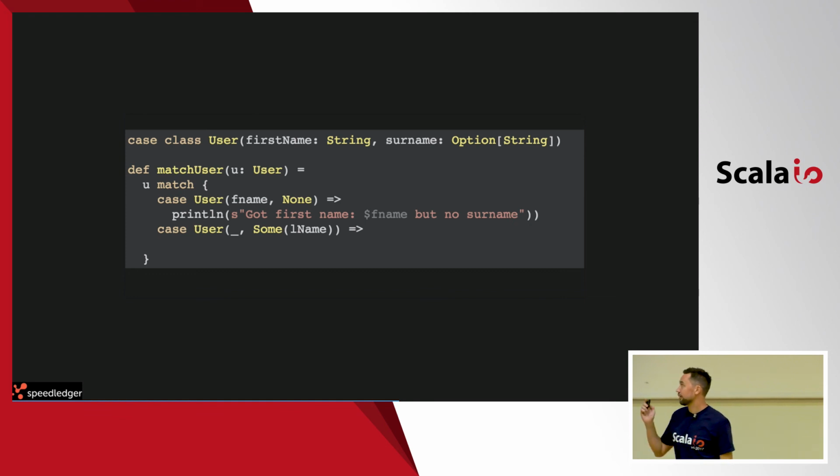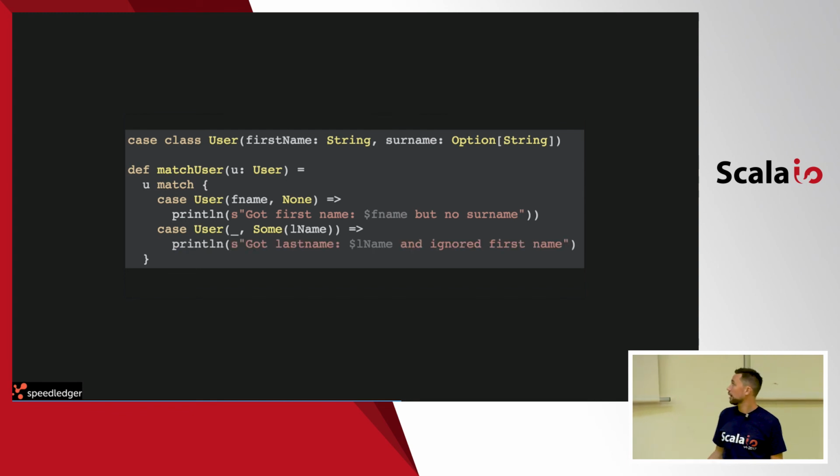So we're basically doing 2-3 things at the same time. And this will only match if it's sum. And we assign it to a new variable called lname. And then we can type the last name that we got. And there's plenty more that you can do with the pattern matching. But this is sort of a nice basic example, I think.